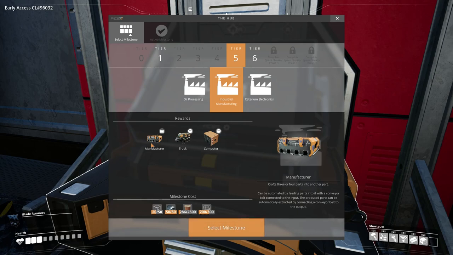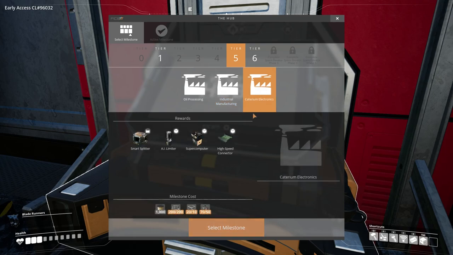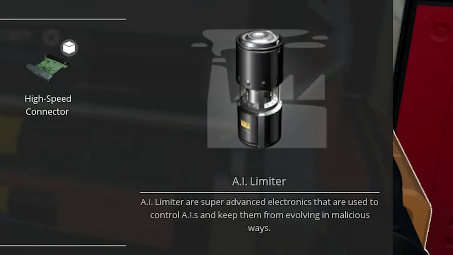What? 4 crafting materials? A truck? I want that. Oh my gosh. A computer? Wow, that is used to control advanced behavior in machines? So wait, I could speed, what does that mean exactly? Looks like a microwave, but that could be incredibly, incredibly good. And then Kyterium electronics, high-speed connectors. I already know those are gonna be the absolute worst to craft. A supercomputer, AI limiter. Whoa, that controls AIs and keeps them from evolving in malicious ways.